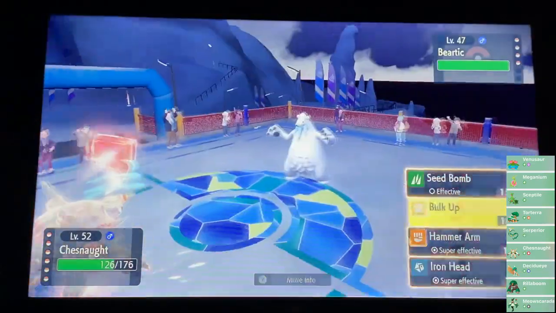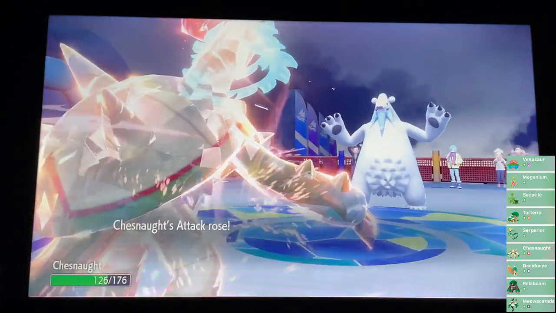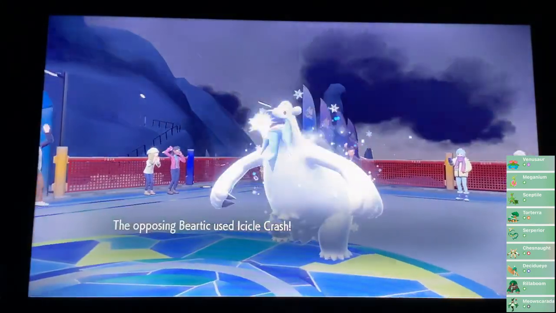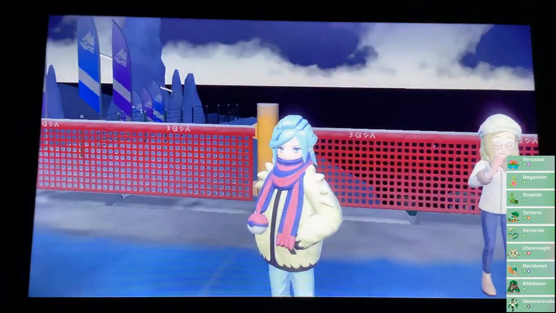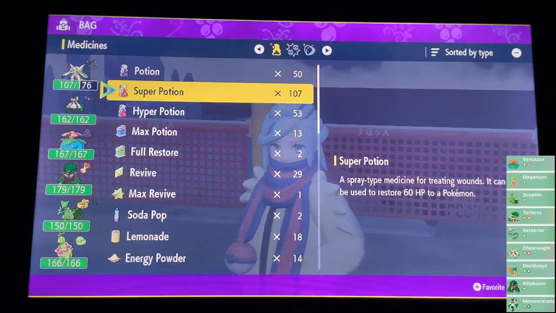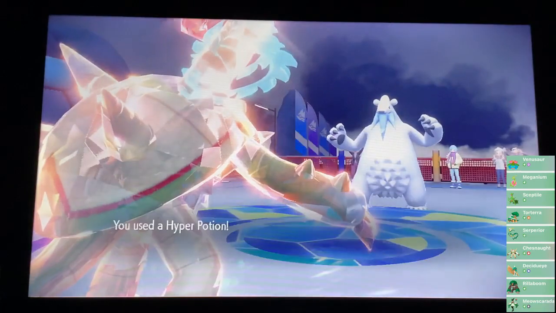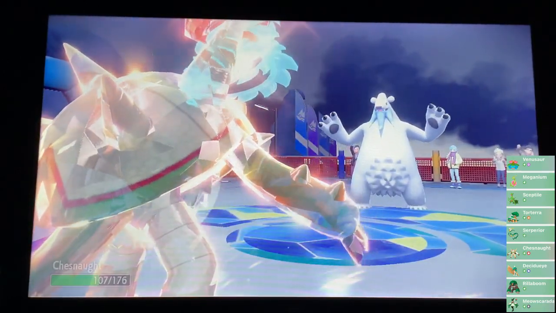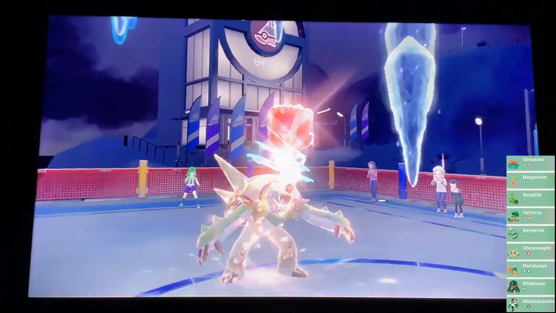Could use an ice crash. I'll say bulk up one more time, just because I know, like, hammer arm's gonna do a lot. And then I think I'm also going to heal this turn, just in case. I'd rather kind of go all the way, so I'm going to use a hyper. Heal me! So yeah, now we should be able to sweep with Chestnut here.